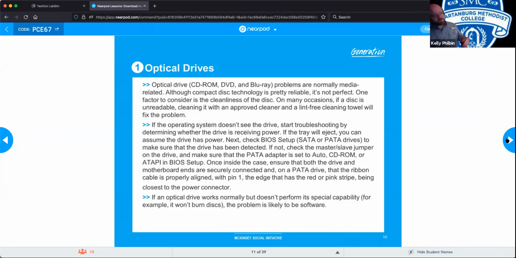So best option here, if it's just smudges, properly clean it. Do not wipe it on your shirt. All that's going to do is scar it up even more. They do have optical disc repair kits, which have a very fine grit sandpaper. You lubricate the disc and you put it in, it'll spin around and it'll essentially buff out that CD and or DVD that can repair it.